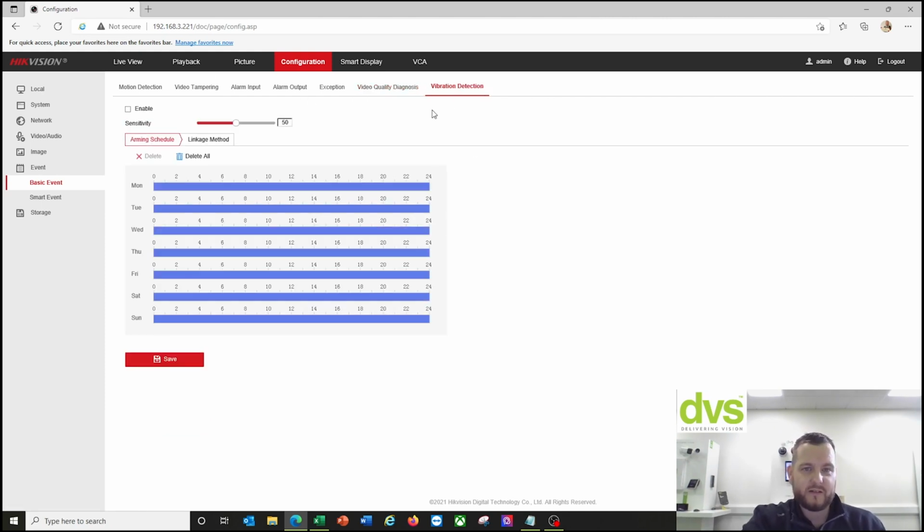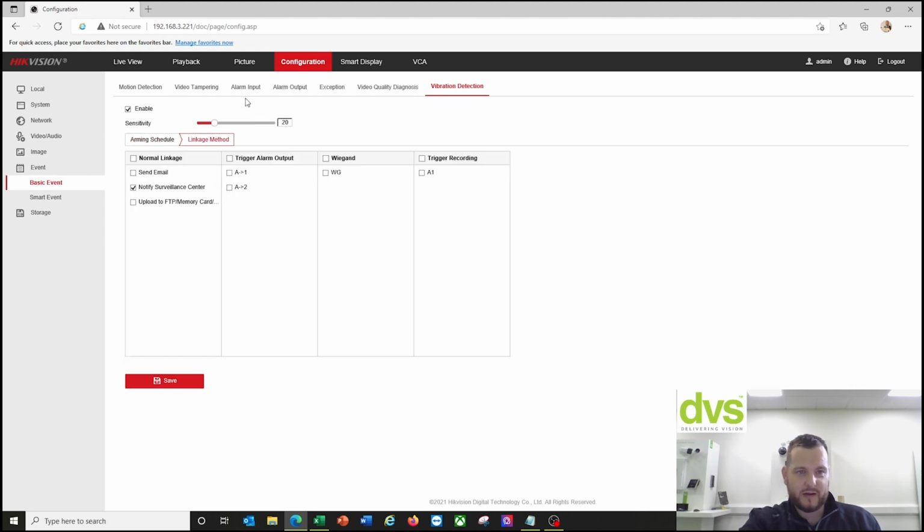Vibration detection. Again, if somebody goes up there to try and bang the camera, to move it out of view or tamper with it, I can enable that. Enable the sensitivity, but that's too high, so you put it quite low, actually, about 20%. And then the linkage action is send alarm, notify surveillance center, upload to the FTP, send email, trigger an output, perhaps Wiegand again.